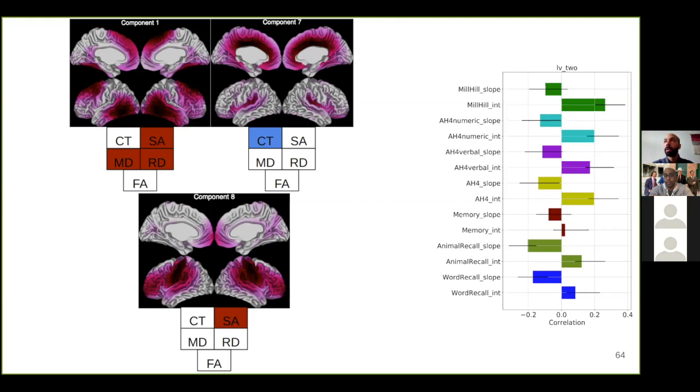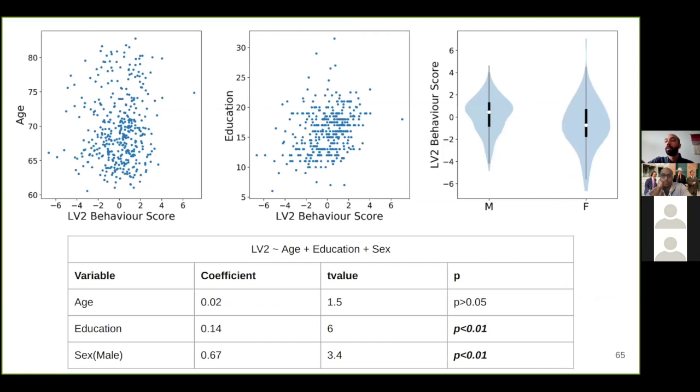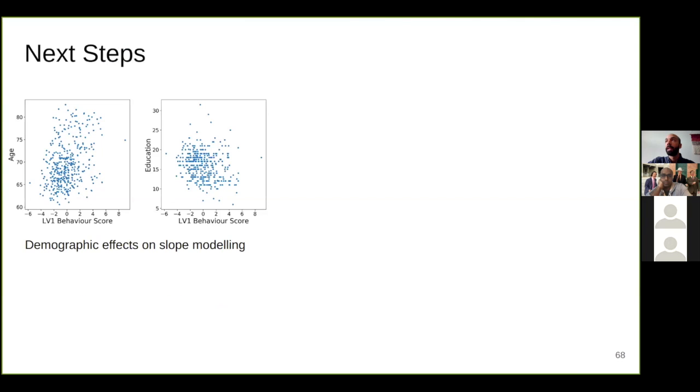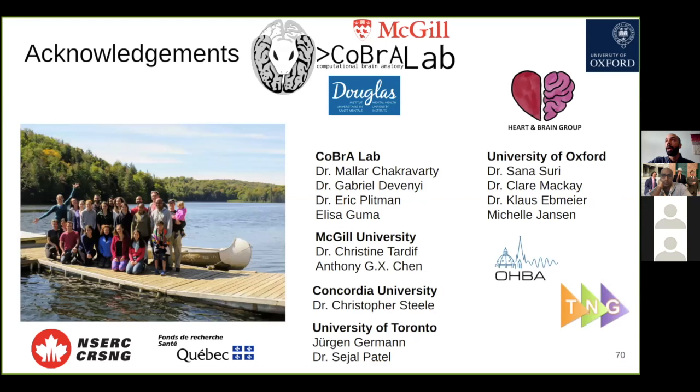There's some literature that backs this up, but this is also what I've seen in both the Human Connectome Project data and in this data as well. So by not including them, the idea was to focus on those subtle relationships versus having the latent variables be driven by age or sex effects. Obviously it's still important to describe the role of age and sex in each of the latent variables. That's what I'm trying to do with something like this, but that's the kind of thinking I had for not including them in the latent variables.